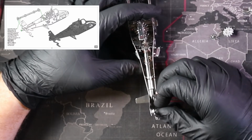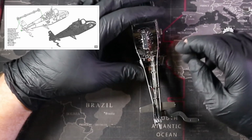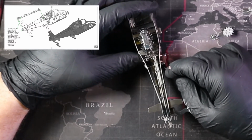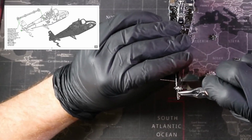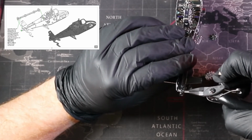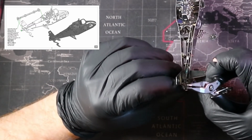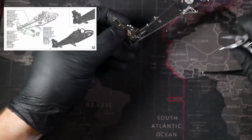You may find at this point that the shaft moves really freely and doesn't line up with the gearbox. You can adjust the placement of both these gears by taking where the eyelets are on the front and back and moving them up and down. However, be careful not to over-warp these. You shouldn't need more than a few adjustments. Over-adjusting this area might cause the whole movement not to work, so again, be super careful about adjusting these eyelets. After getting that shaft in place, we can now add our other gears.